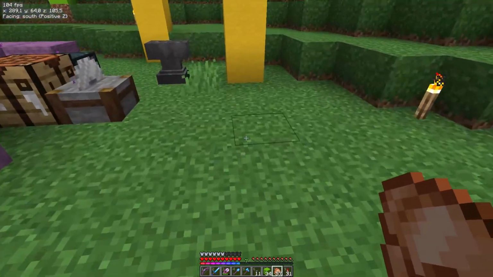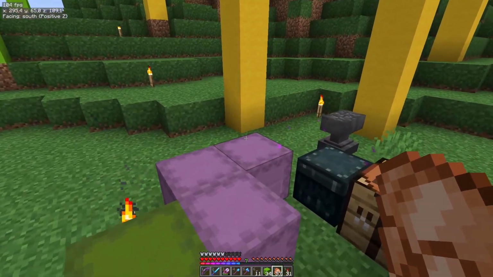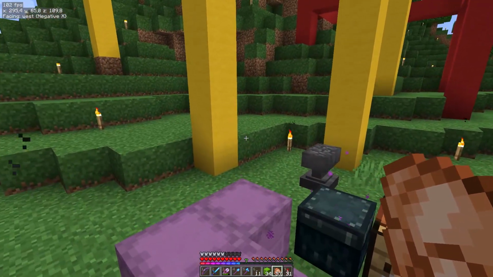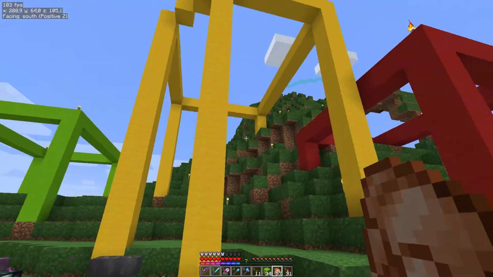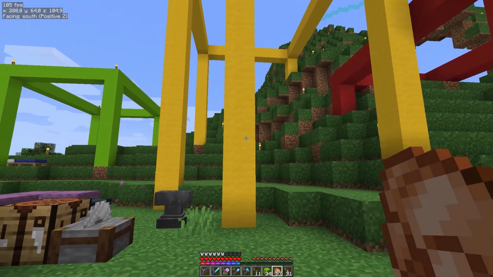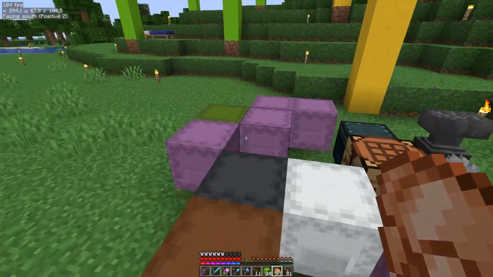And everyone else is going to be underground. I'm just going to fill up some chests or some barrels with books so that we can take something whenever we need it. So yeah, let's try to see what we can do with that.